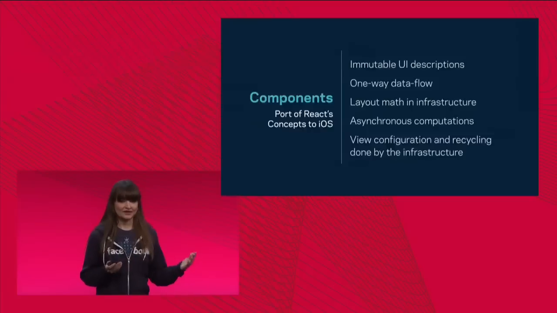We implemented many common components describing basic layout principles like stacking, indenting, and so on. And all actual layout code for them is hidden in infrastructure. There's no need to repeat all those awful layout math anymore. As components are immutable, we were able to move many computations off the main thread into the background, which made the components infrastructure quite performant. Another bonus that it gives is that it reuses and recycles views for UI engineers. There's no need to write special code for that.